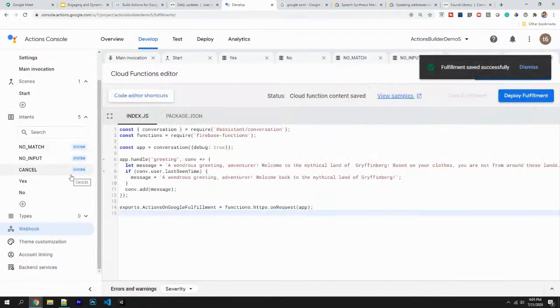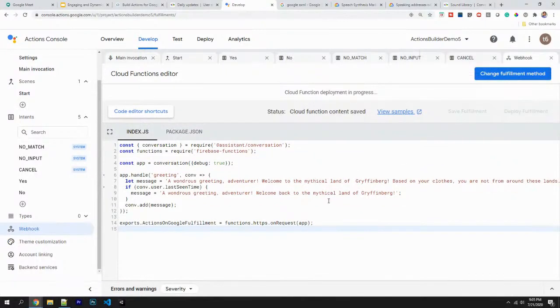So let's go ahead and save this, and make sure that the fulfillment is saved and it has to be deployed. So let's go ahead and deploy this. The cloud fulfillment deployment is in progress. Due to the test simulator, the one thing that we couldn't really see reflected was the SSML, which is actually pretty cool. I can show another demo of it. But think about this, even that same SSML can be added directly over here.